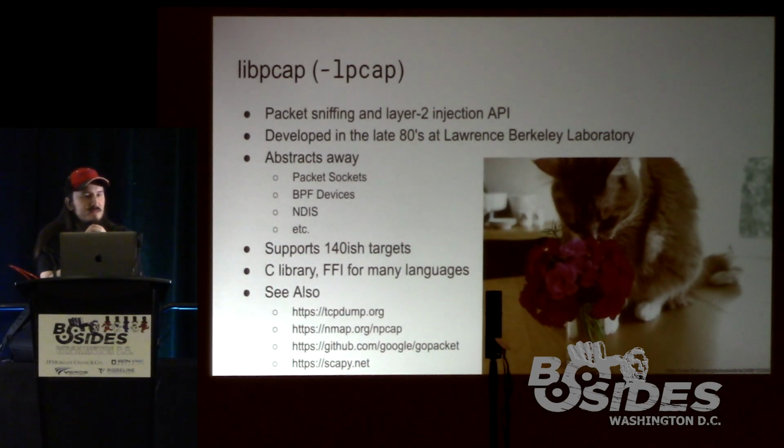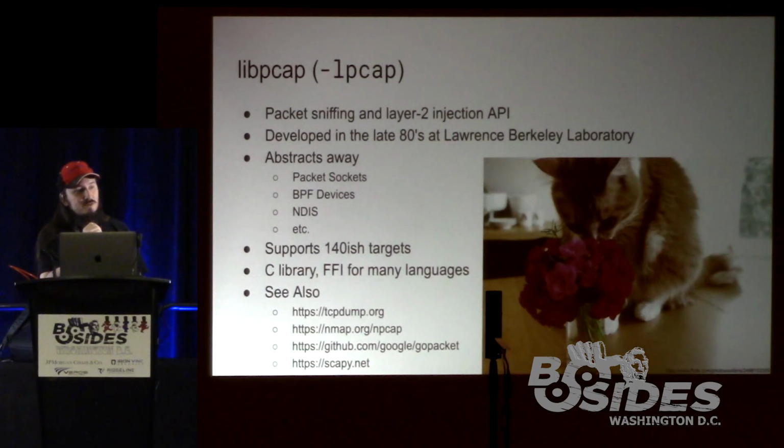And nowadays what it does is it abstracts away the low-level programmer interface to your network card to a nice little platform-independent interface. You can use packet sockets in Linux. You use BPF devices in the BSD world. On the Windows world, it uses NDIS. It's a little wonky on Windows. It supports like 100-odd platforms. It's really cool. It's a C library.